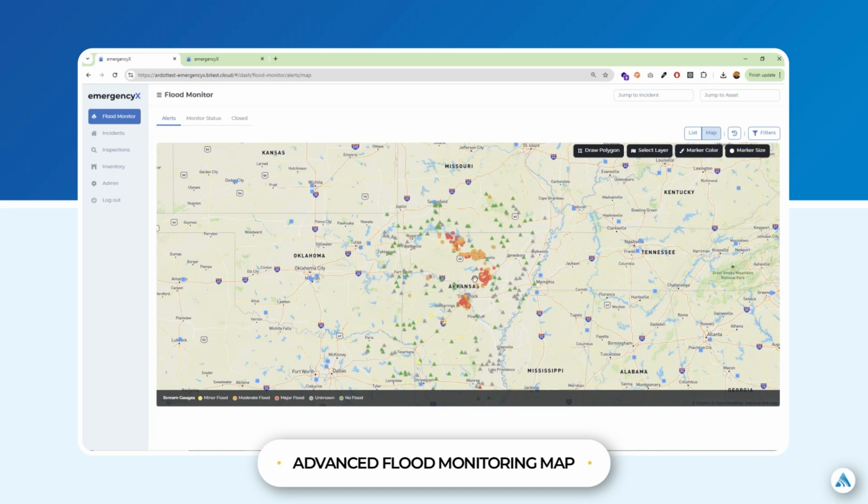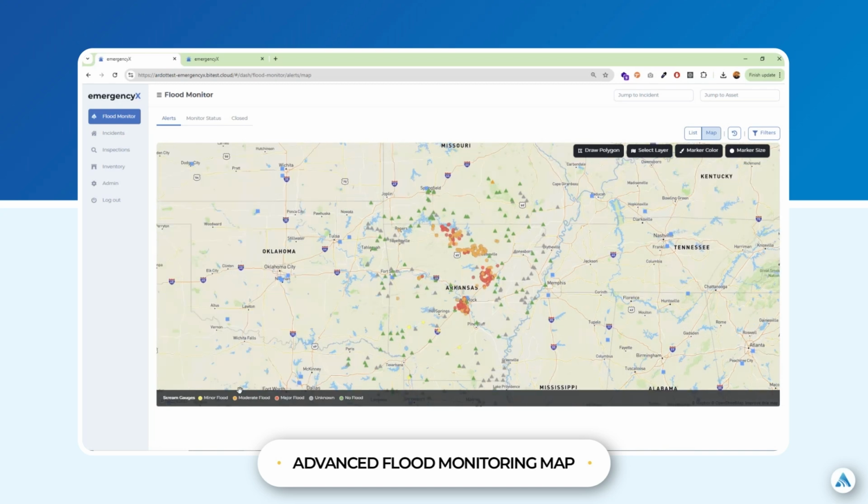And the nice thing is that these are color coded based on the level of flooding. For example, green means no flood, and gray means unknown flood. And these color codings are updated every 6 hours. So you keep seeing the latest information.